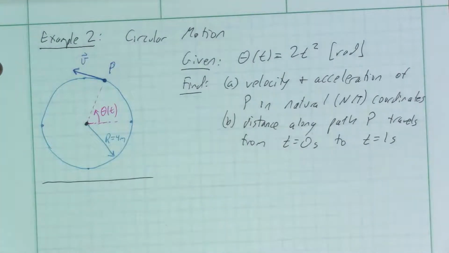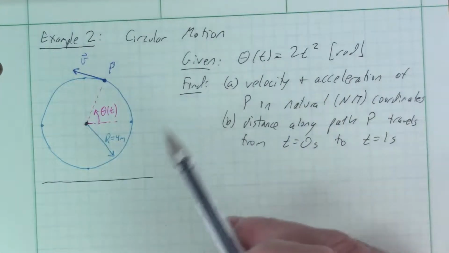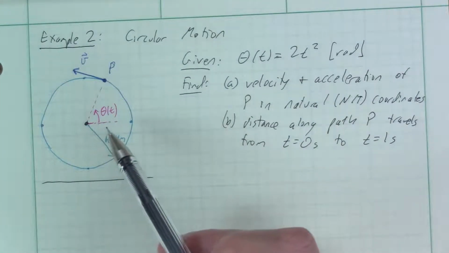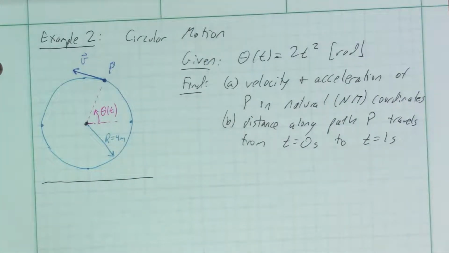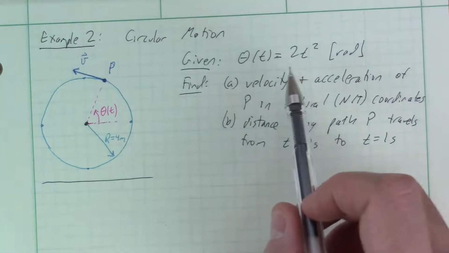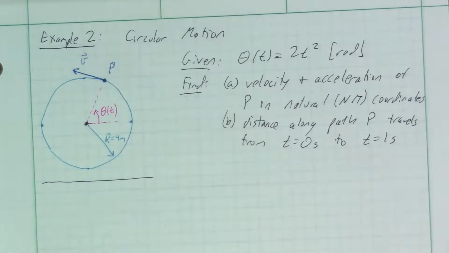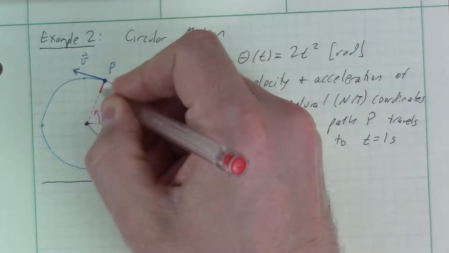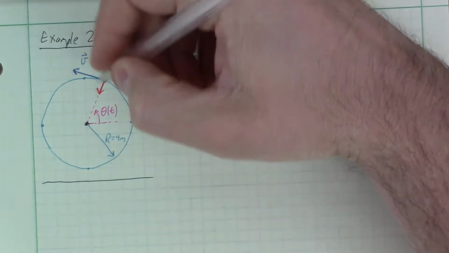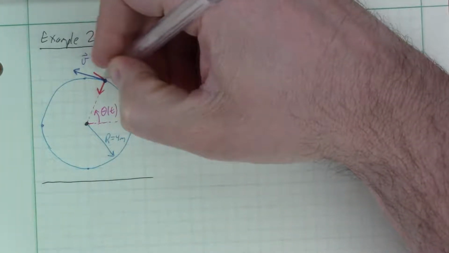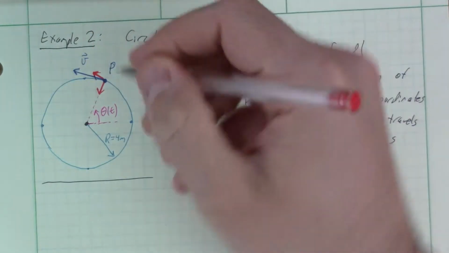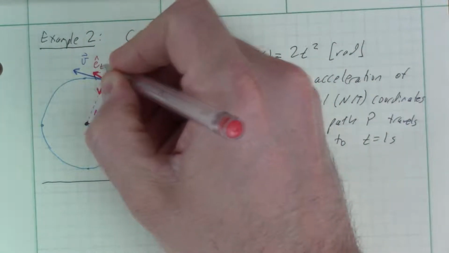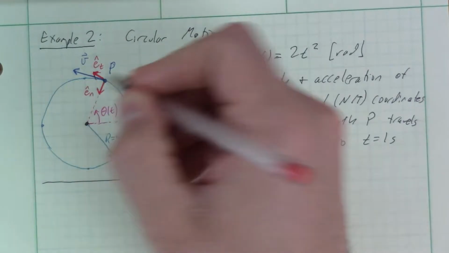In fact, the rate at which theta changes is also non-zero, as we will see in our work here. You can also see that if theta is 2t squared, then omega, the angular velocity, is also not constant. But more importantly, what we're focusing on is this way of doing analysis, where we express things in a coordinate system, a reference frame, that moves with the particle, and as it moves, the coordinate system follows it.